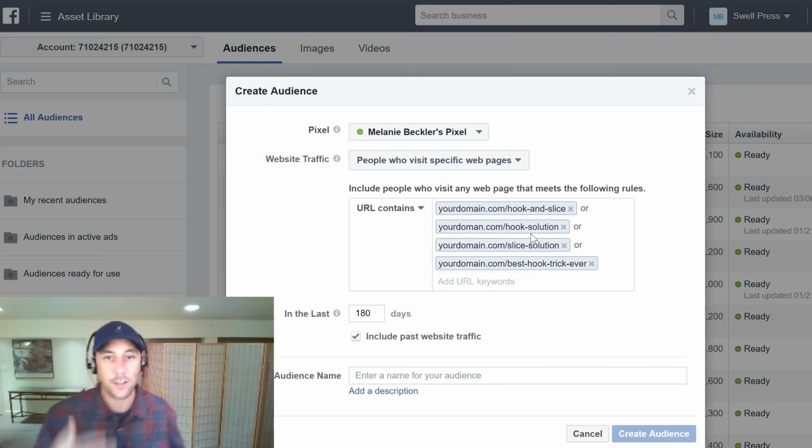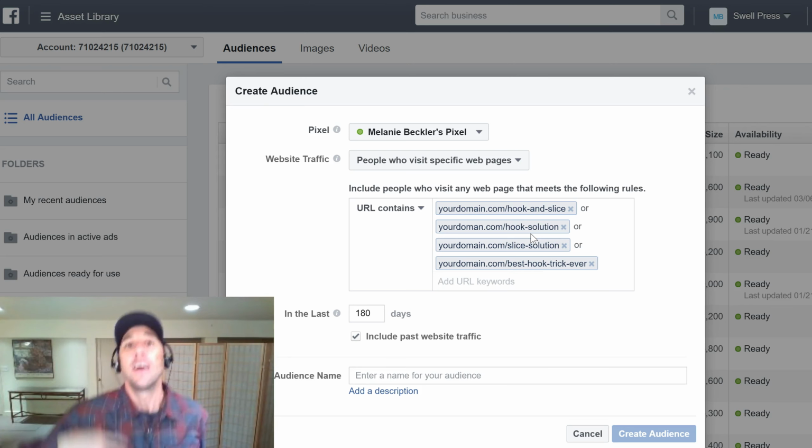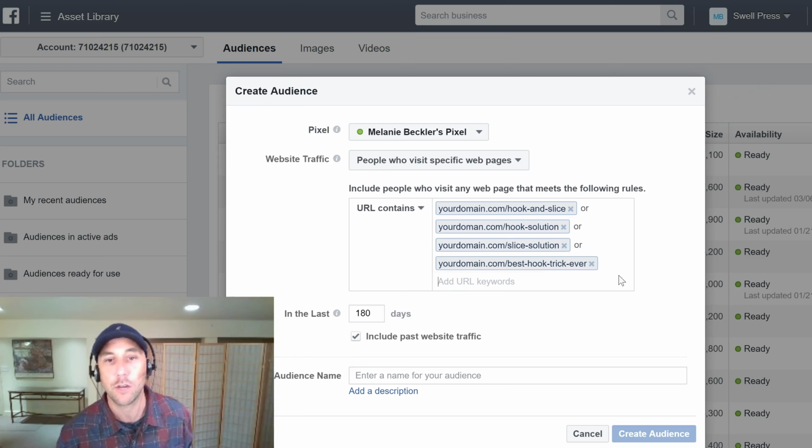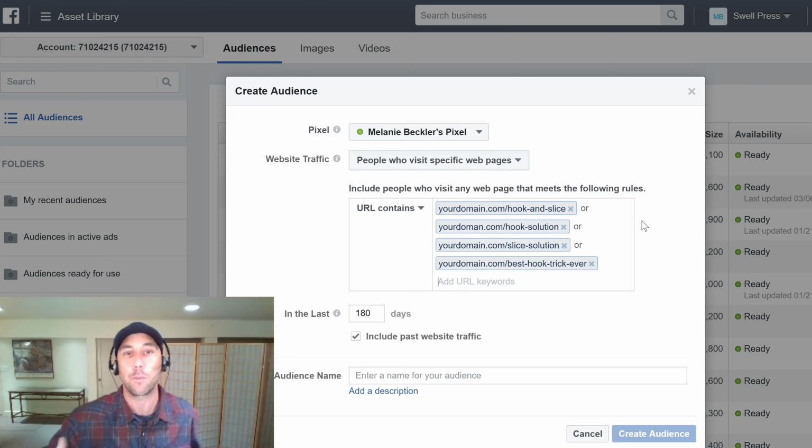So what I just did is I just added a few different domains. Again, this is an example domain. I don't have yourdomain.com. It's not a real golf domain, but I'm trying to show you what you do here is you add every single blog post or every single piece of content on your website. Could be pages, could be posts, could be squeeze pages, could be advertorials if you want. It doesn't really matter, but you take every page that you have about a specific topic and you grow one big audience here with this tool.